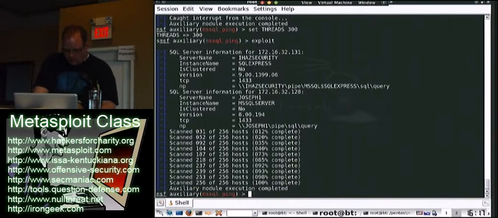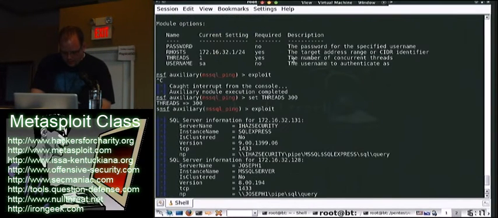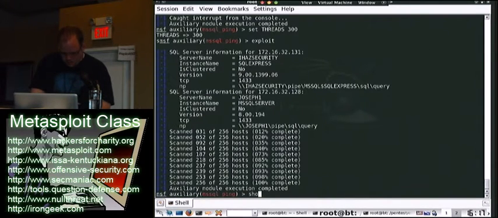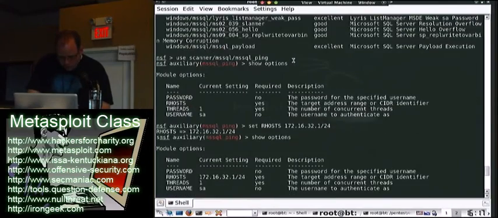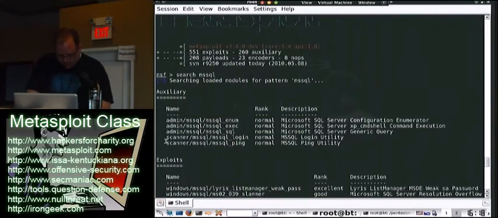So we're going to go ahead and brute force that. There's another scanner called MS SQL login.